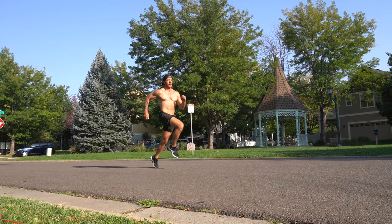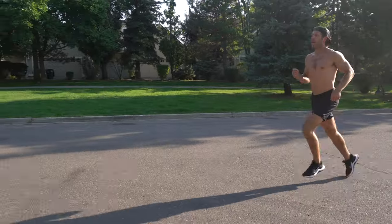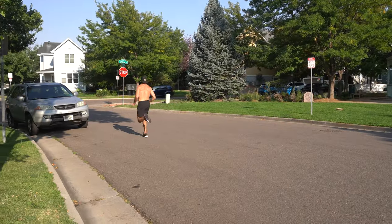For shorter runs, this model did an okay job. For sprints, short interval work, or even one to two miles here and there, they'll get the job done. They're not the most comfortable for running, but not the most uncomfortable either. They're just not the best bet for longer runs.